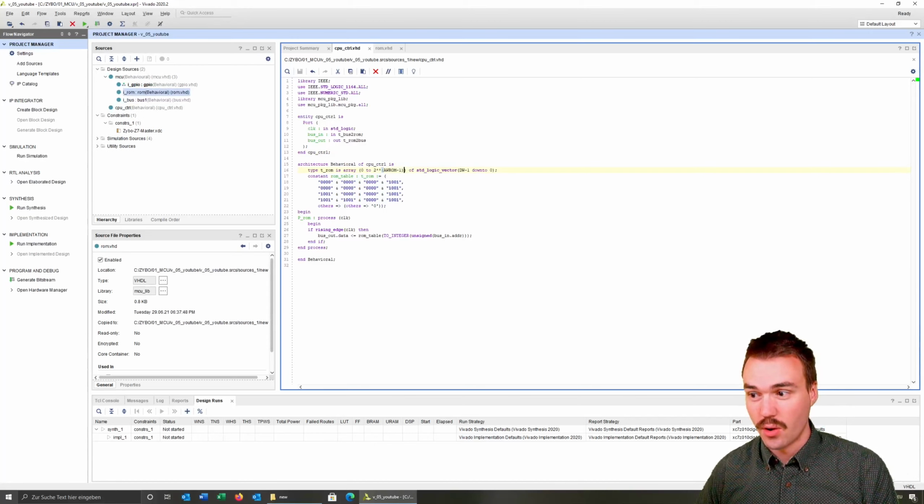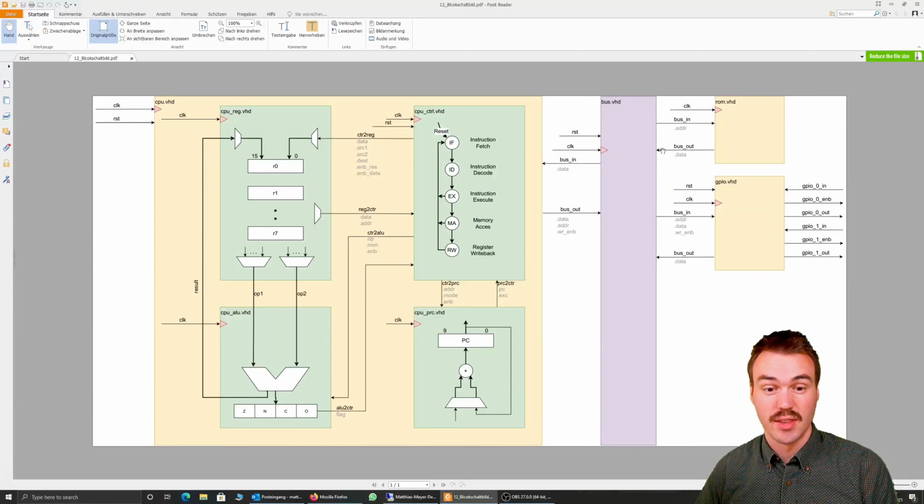And when we have a look again on the schematic, we see here we have many inputs and outputs. So let's implement them. We have here a bus in and we have a bus out, which are actually directly connected with this model. And then we have here 6 other signals from the CPU 2, from the arithmetic unit 2, and from the program counter 2. That's quite a lot, but first start with the bus in signal.